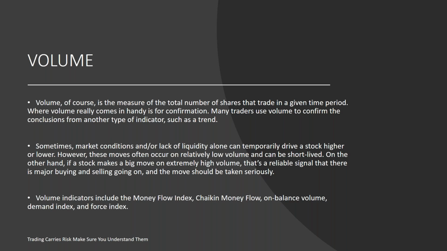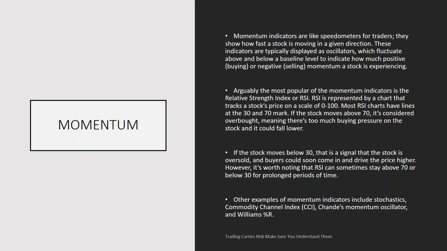Okay. Many traders use volume to confirm the conclusion of another type of indicator, such as the trend indicator. Sometimes market conditions or the lack of liquidity alone can temporarily drive an asset higher or lower. However, these moves often occur on relatively low volume and can be short-lived. On the other hand, if an asset makes a big move on extremely high volume, that's a reliable signal that there's major buying and selling going on, and the move should be taken very seriously. Now, volume indicators include money flow index, Chaikin money flow, on balance volume, demand index, and force index.